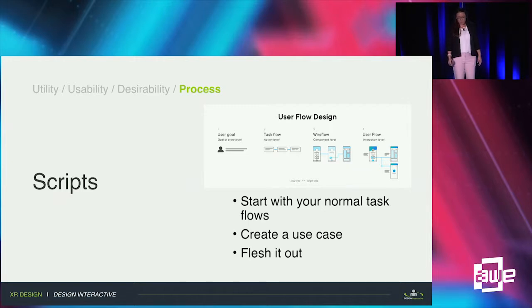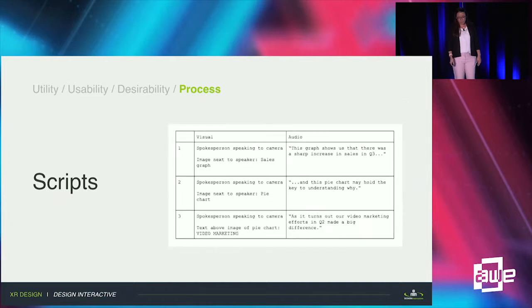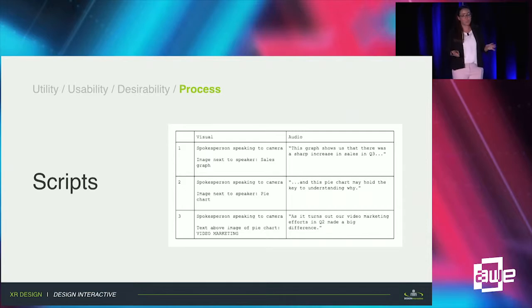So an example of a script is this one here, and this is just a typical script that people use for video design, right? So this is what you can start using once you've created your task flows and use cases. On the left, you'll want to talk about the visual. What is the user seeing at the time and where are they looking maybe? In the middle, you want the audio.